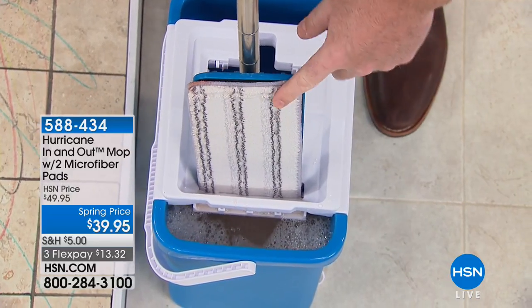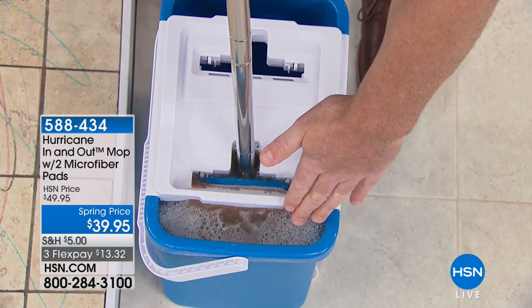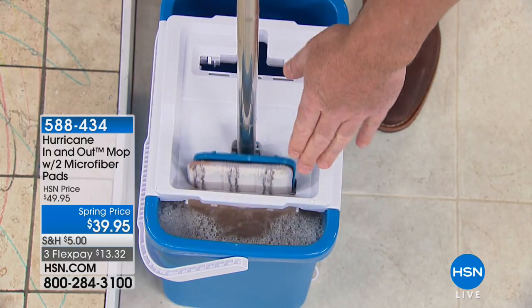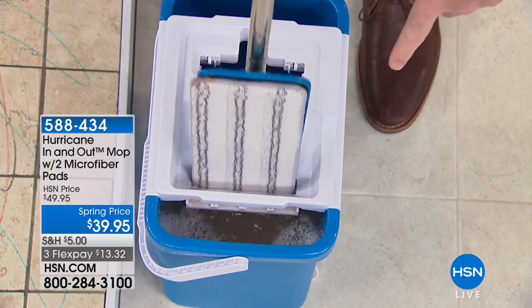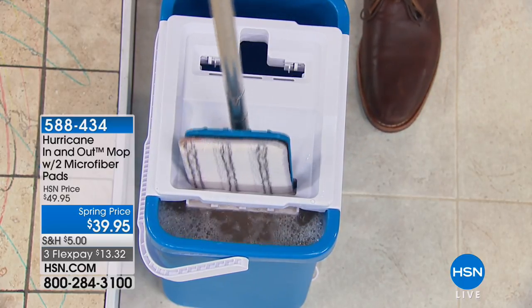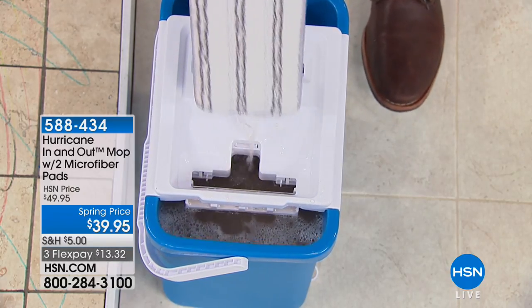You never have to, your hands will never touch the dirty mop pad. Your hands will never ever get into that dirty, disgusting mop water. You let the bucket do the cleaning for you. It's pretty much just like a squeegee, squeegeeing all that dirt right off that microfiber pad. Very safe, very easy to use. You then simply place it into the dryer side.